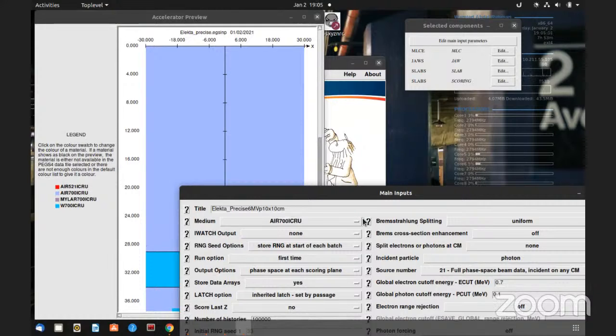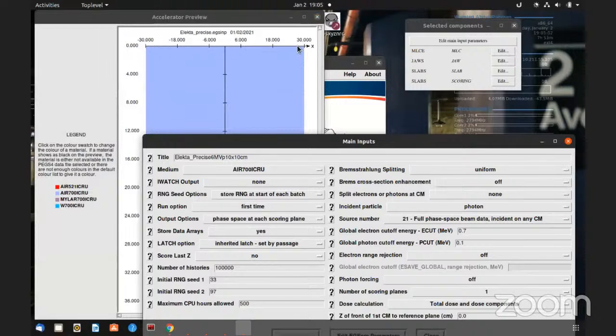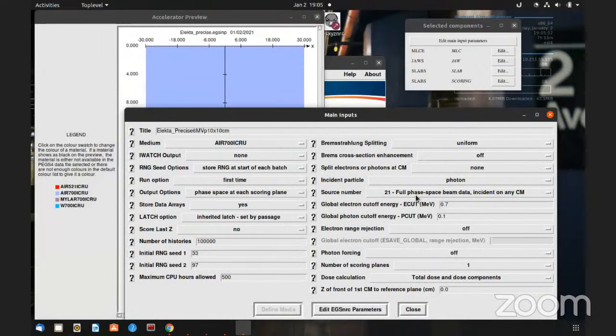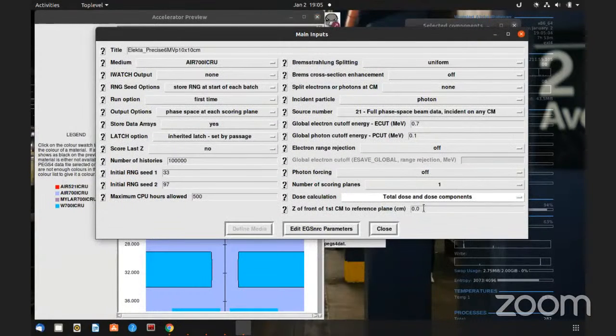It's not placing it above the component module. So this has to be changed to 28, just above the component module.